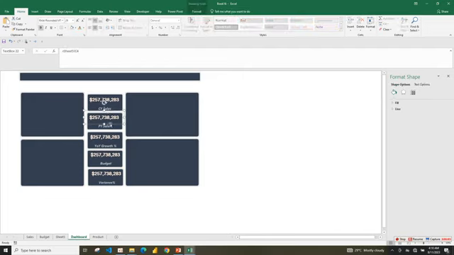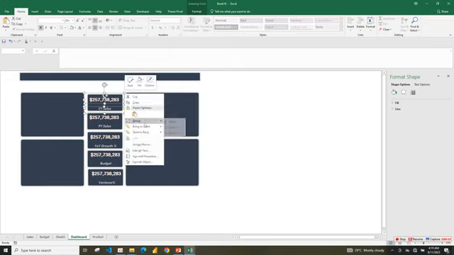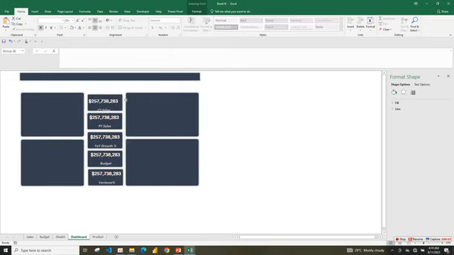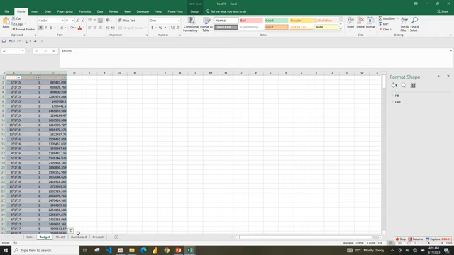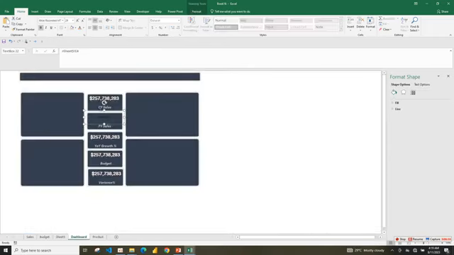So now the next thing that I'm going to do is group this so that when you are moving it, just learn how to group. Just highlight the text boxes, then group it. So now I want to reference this. PY is C6. So I'll just format, then paste it here.